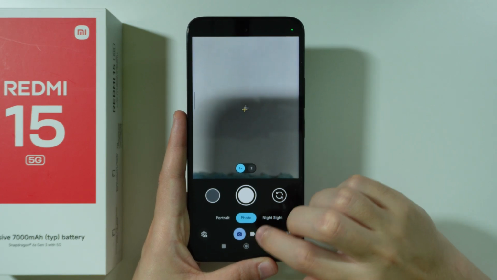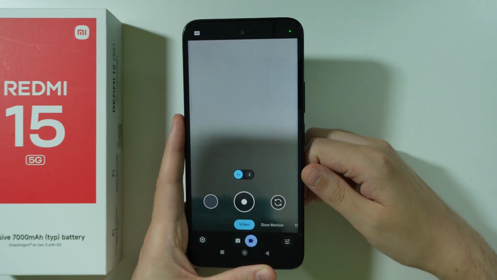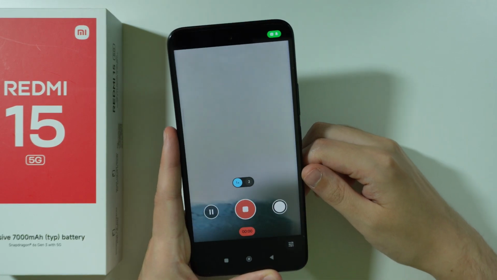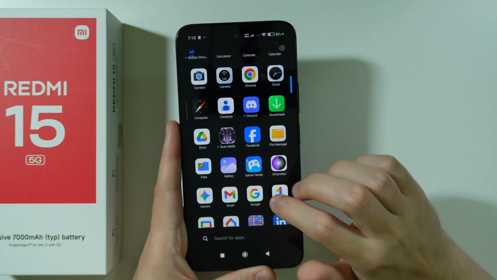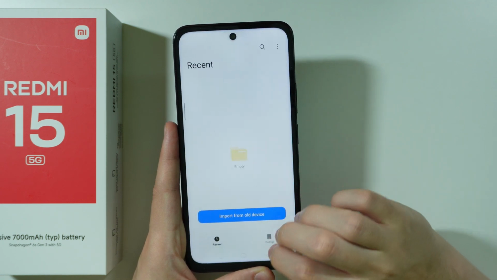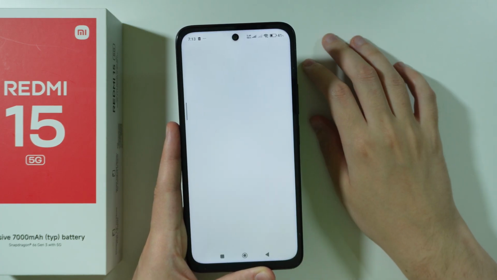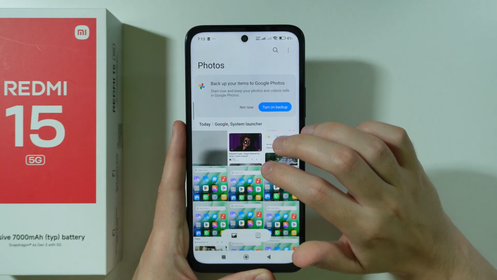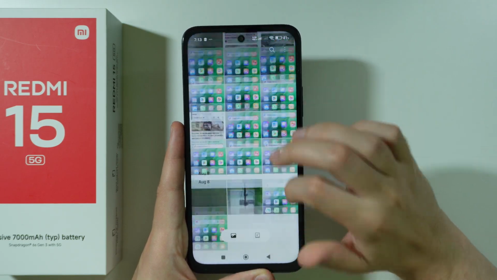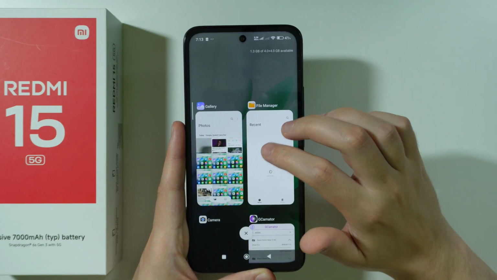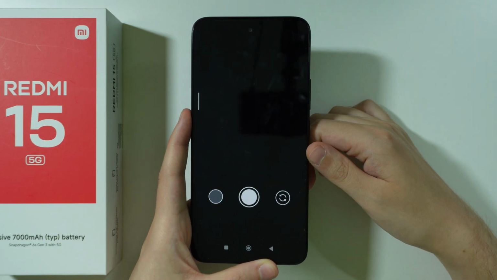So I'm gonna also go to the video. And it seems that at least the preview is working. Let's record a quick video. There we go. And this time I'm gonna go to, maybe not the file manager, but the gallery. Let's open the gallery over here. And I'm not sure if the video is actually saved. But as you can see, there is some kind of potential, I guess. Some features might be working, as I mentioned.